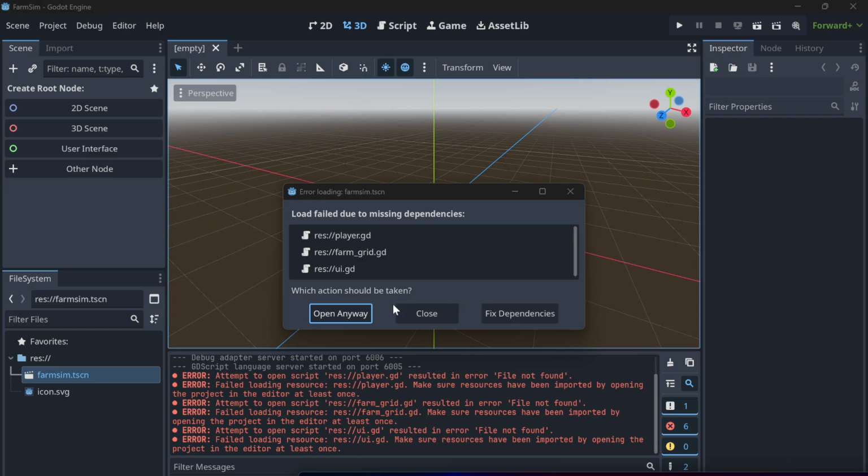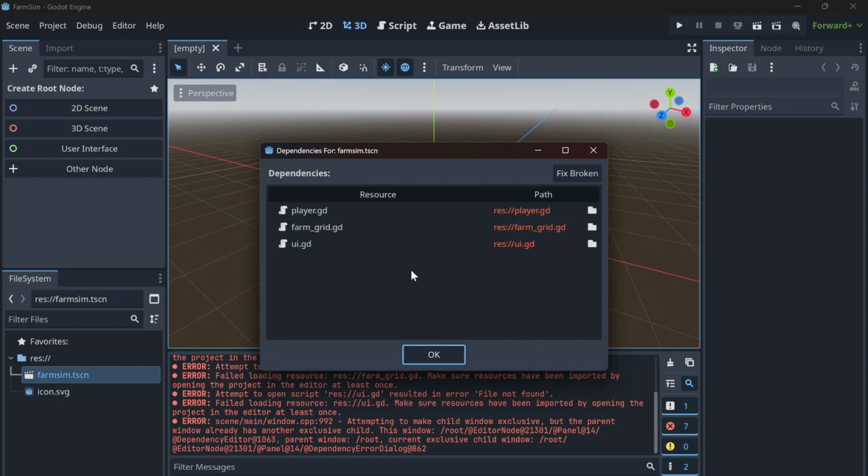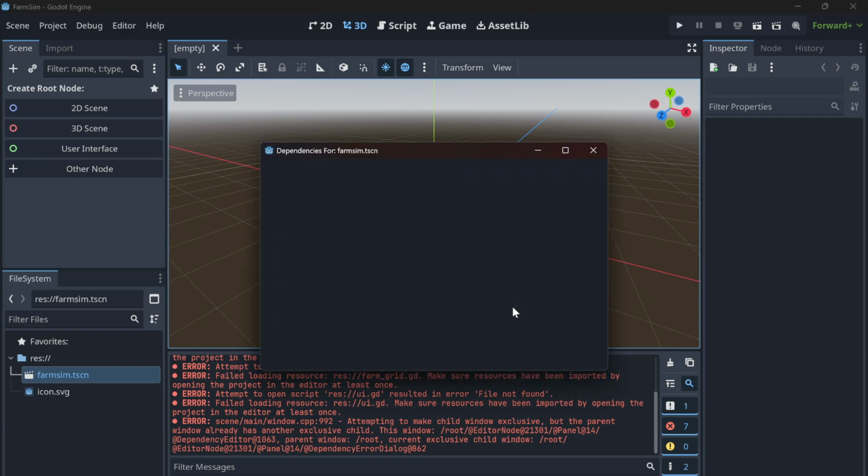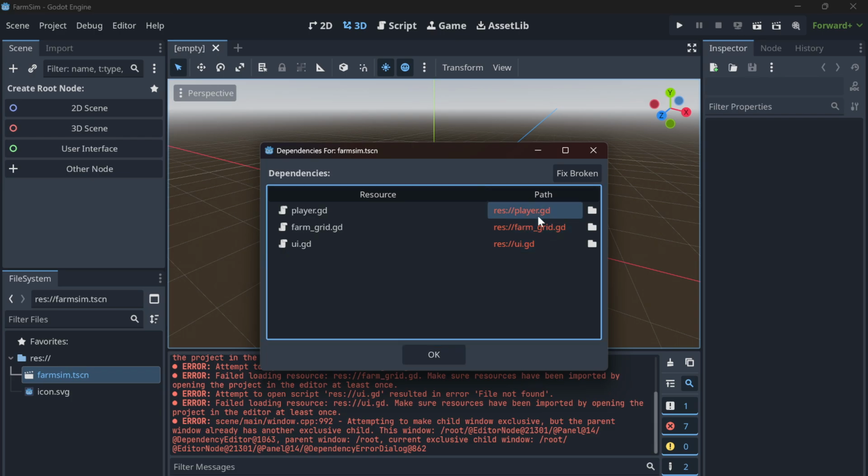So more missing dependencies. Fixed dependencies. Fixed broken. That doesn't work.